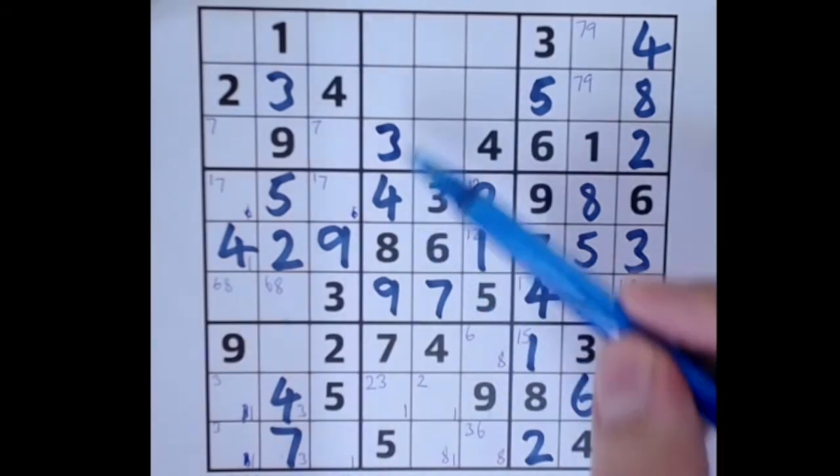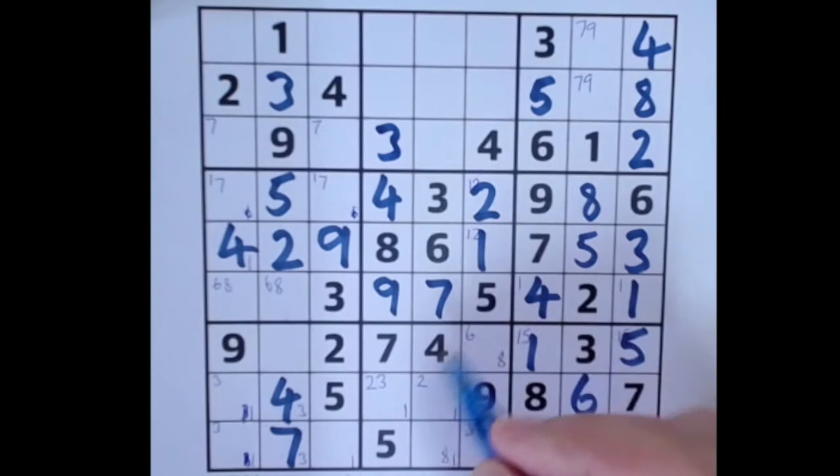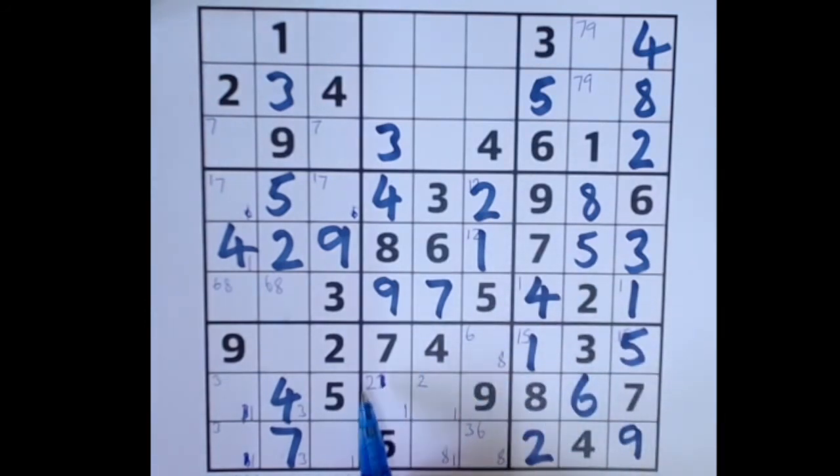We now know that 3 is not here. Now that we've filled in our 3 in this column, we have to remove the candidate, right? So we cross that 3 out, but it was a pair, if you remember, top left, it was a pair, so we can look for the other one, and it was here. So even though we had 6 as part of a pair and 8 as a possible candidate, we know it has to be 3 because that's the only possibility.